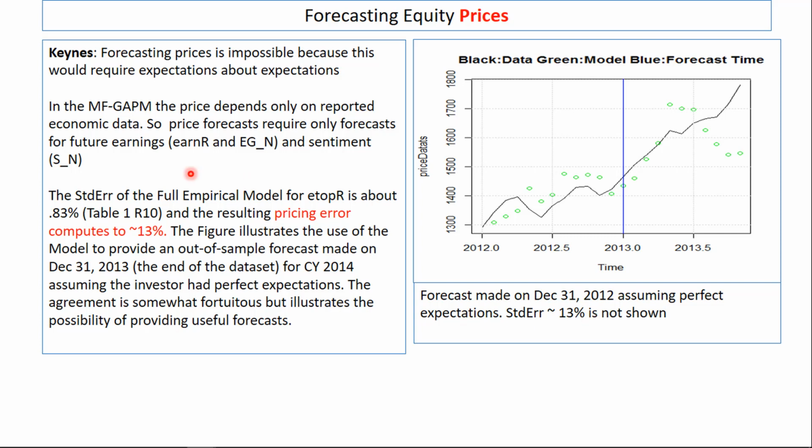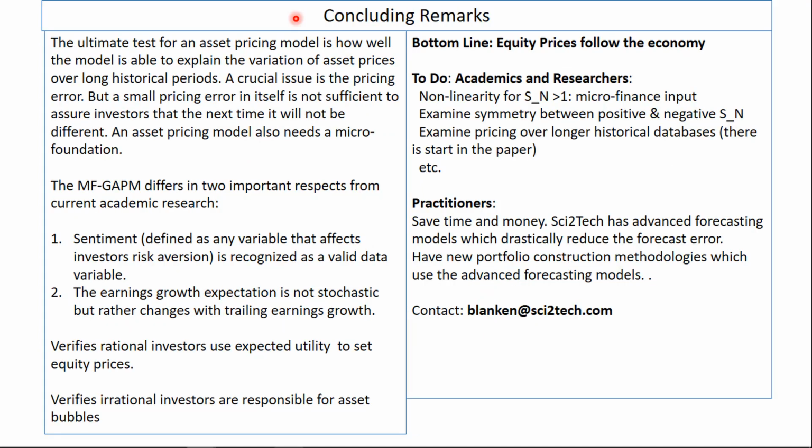You need to run the full model and provide yourself with some forecasts. So let me conclude. The first point, of course, is that the ultimate test for an asset pricing model is how well the model is able to explain the variation of asset prices over long historical periods, and I think I've demonstrated that the model that I've developed is capable of doing this. The crucial issue, besides the pricing error, is will the model continue to give good results in the future, because investors are making long-term investments, especially investors in equity.